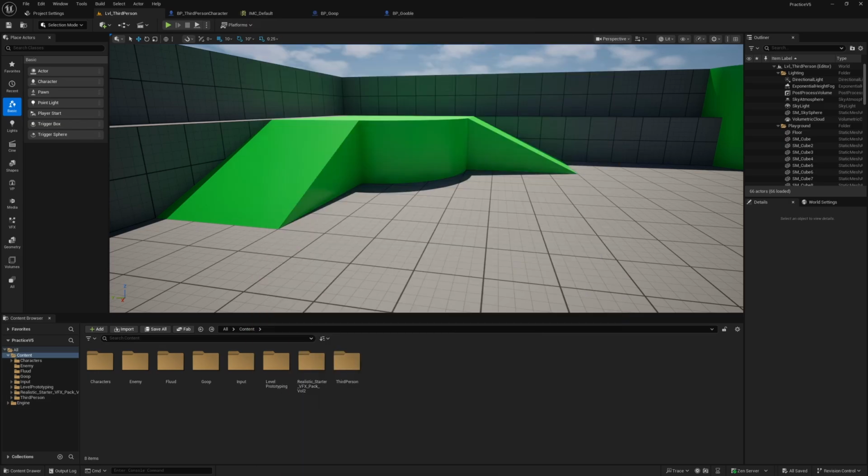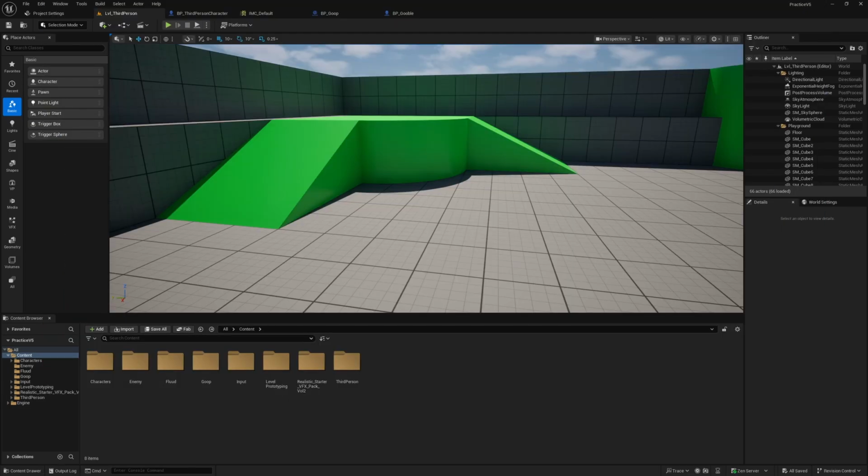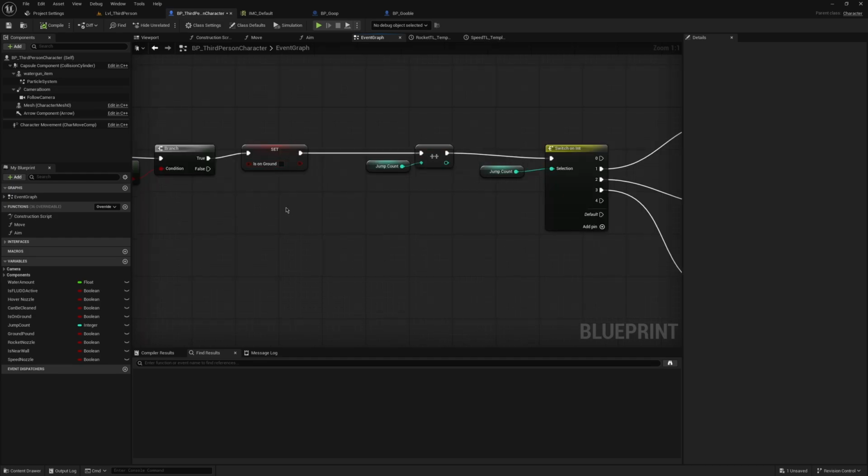Pray for me. First off, Mario's gotta move like Mario, so I had to do the triple jump. For the triple jump, all we're checking is if we're moving on the ground. We're setting this just for animation-wise. It doesn't really do much when it comes to the code, so you don't have to use this if you don't want to. Which realistically I should just take off because I'm not using any animations.